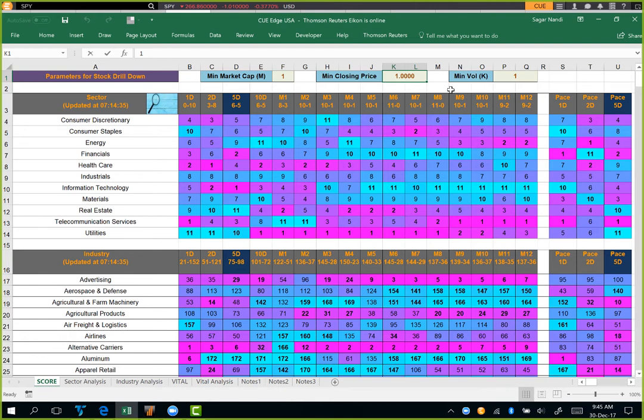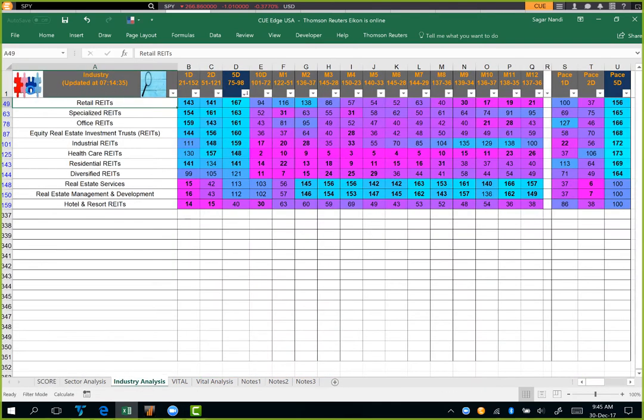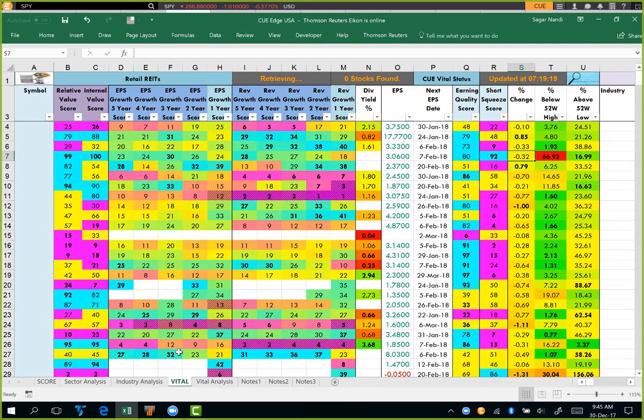That volume may be too low. Let's try to find stocks with minimum closing price of $3 and let's say minimum 100K shares traded per day on average. We can try to retrieve stocks again using the updated parameters. QH will go to Thomson Reuters and see this time it has picked 28 stocks.